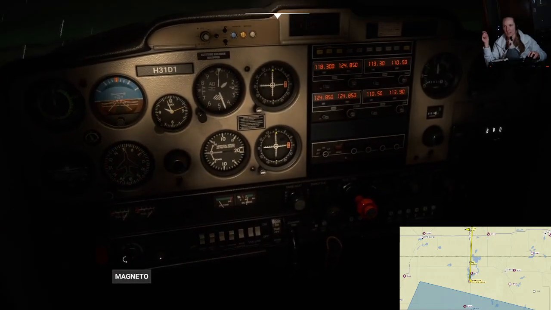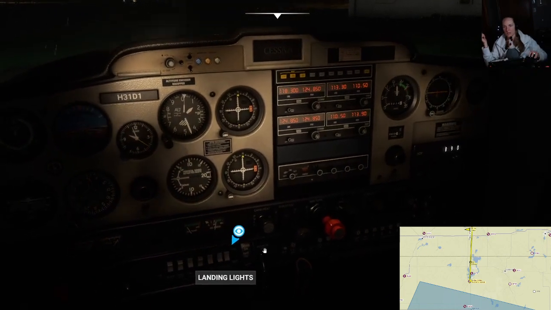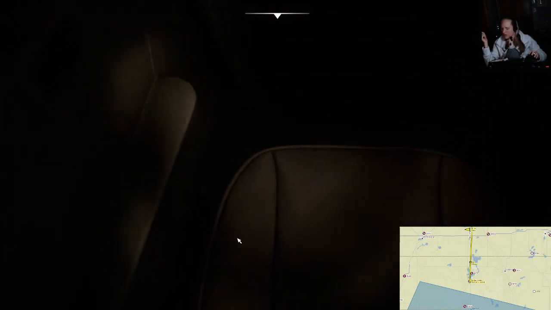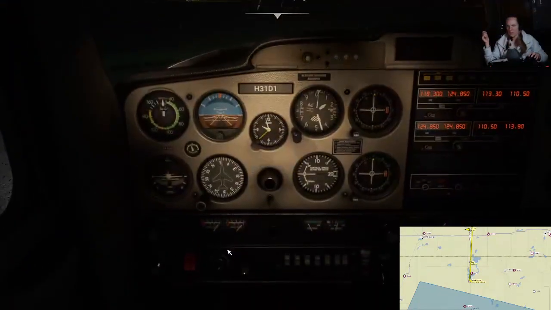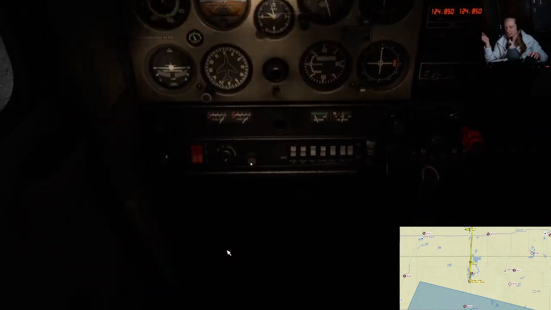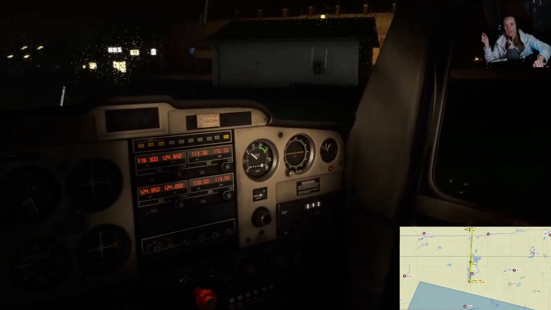Oops, not that way. Gosh darn it. So we watch that drop, bring it back. Watch that drop, bring it back. Carb heat, I gotta pull it. Watch that drop, bring it back. Check the vacuum. Where is the vacuum? The vacuum would be over there. Vacuum is between 4 and 6, and the amps and volts is positive charging. Oil pressure, temperature, perfect. Idle check. Good. Okay. Apparently, idle's at 1,000. That's fine.